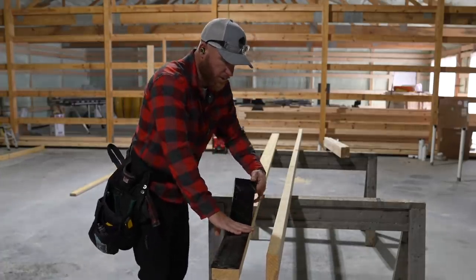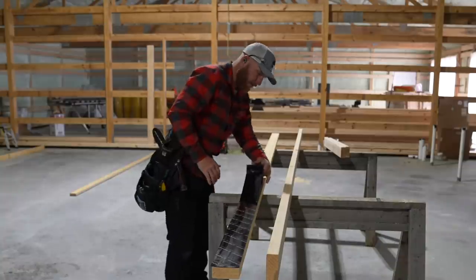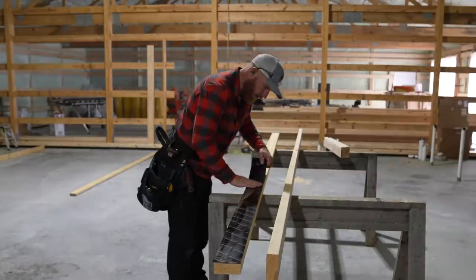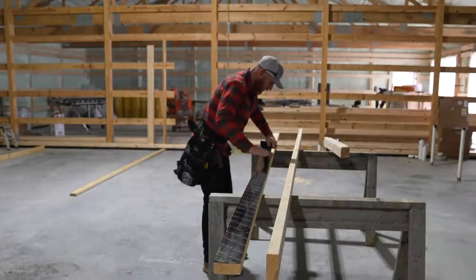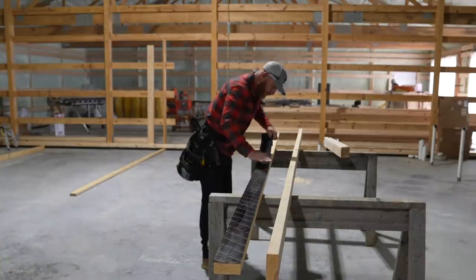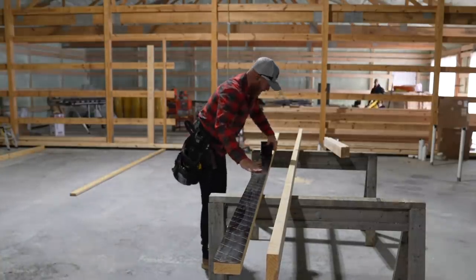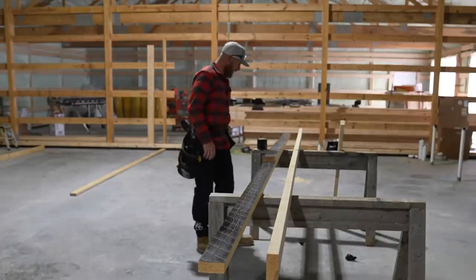So what we do is we go ahead and seal tape our bottom that's going to be in contact with the concrete to ensure that it doesn't have any issues with moisture. Even though this is all interior, it's got a radiant heated floor, I don't expect any issues. It's still just one of those things that, it doesn't take much to just run this tape out. Okay, so I got my top and bottom plate.